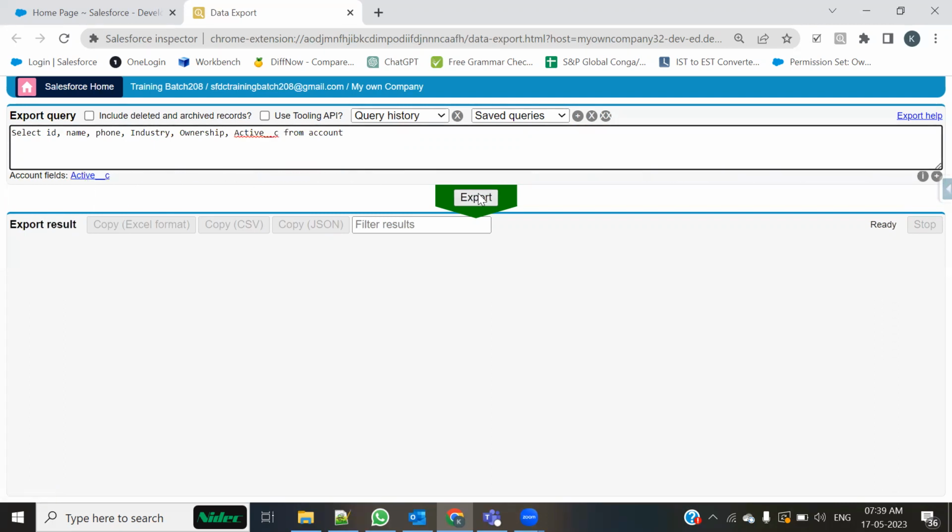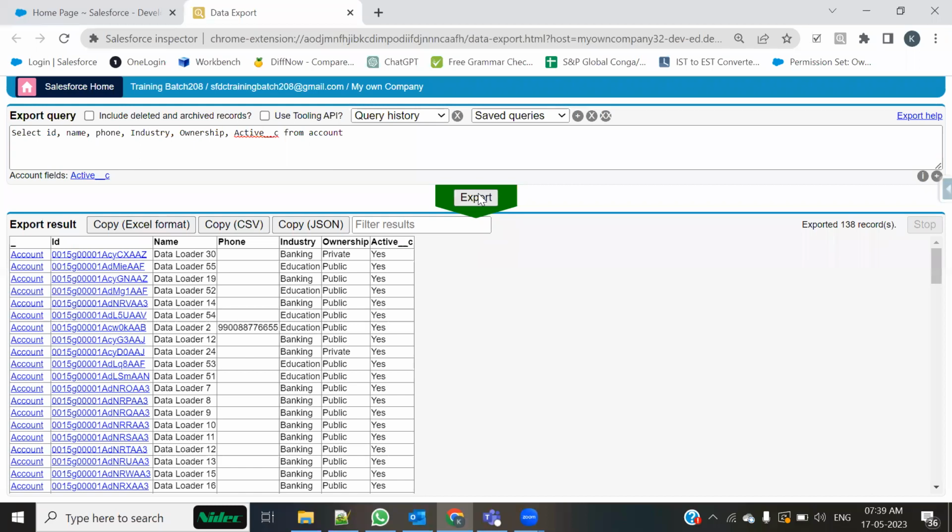And now if I would fire a query, it's going to fetch everything, all of the records from the object are going to be returned. But particularly, let's say, if I just wanted to see only those records where the industry value is, let's say, banking, how could I apply this kind of filter?